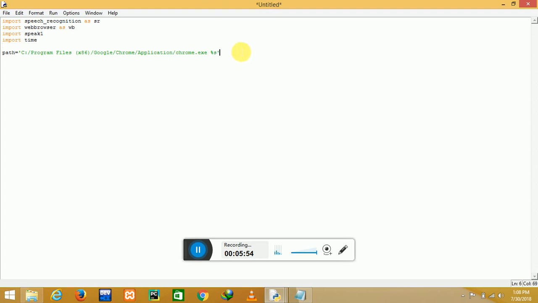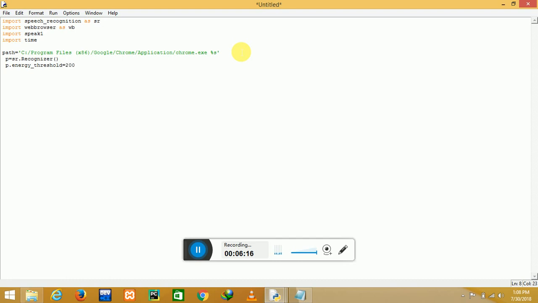Now, in our previous video we used r equal to recognizer. Again, r.energy_threshold equal to 2000. I have already explained in my previous video why I am using this.